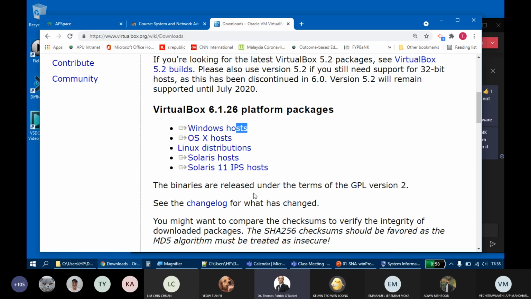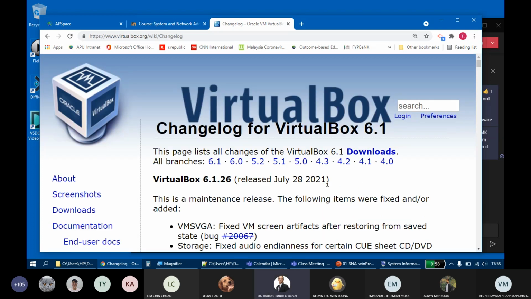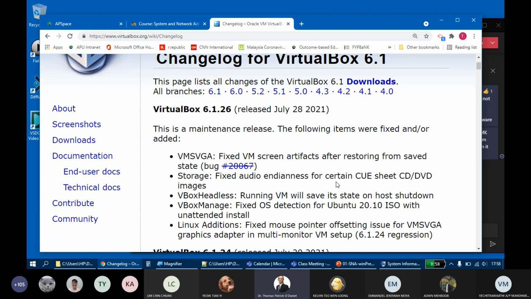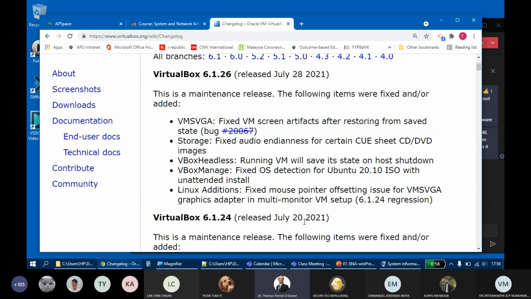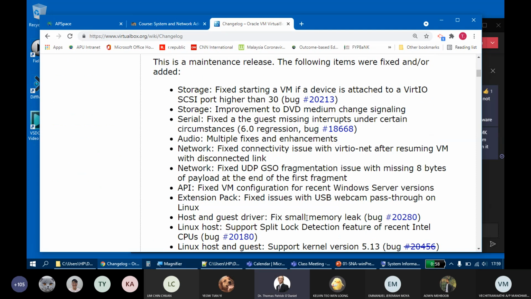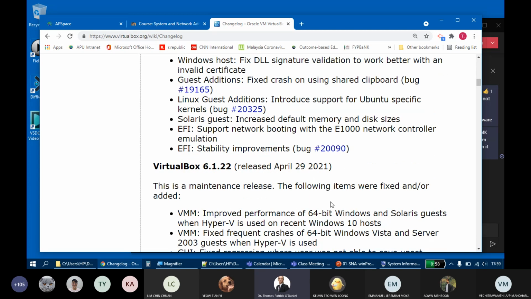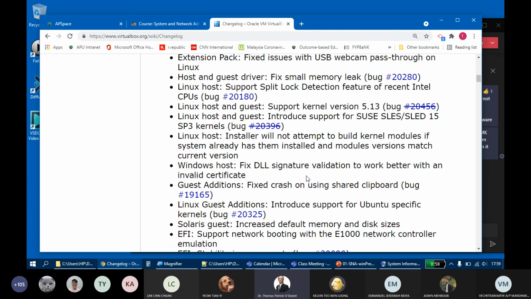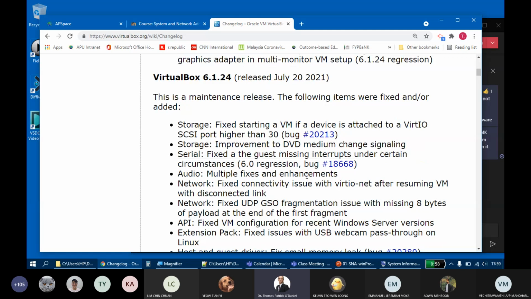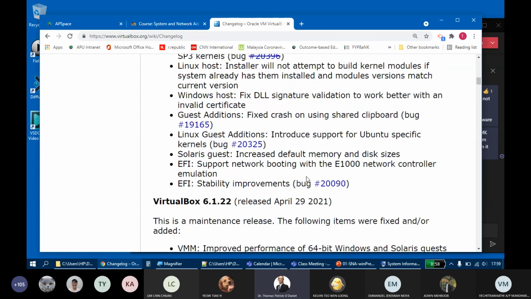But just to take a look here, let me show you something about VirtualBox. 6.1.26 was released the 28th of July. 6.1.24 was released a week earlier. 6.1.22 was released the 29th of April. So that was like 8-10 weeks between 22 and 24, 8 days between 24 and 26.